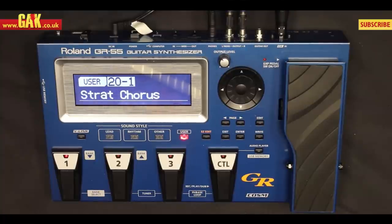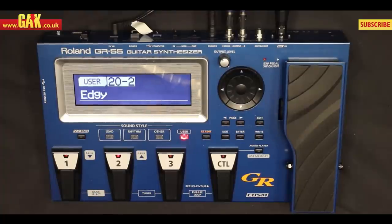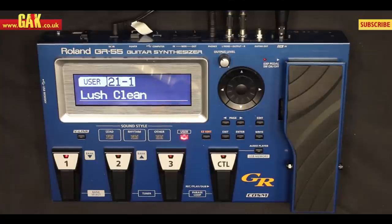The first thing I want to show you is actually what a great sounding guitar multi-effects this is. Now, there's no synthesizing going on whatsoever at the moment. This is just the sound of the magnetic pickups on the Strat. So let's give it a bit of chorus there. Your delays, your choruses. Kind of a chorus thing going on there. Within reason, you can treat this guy exactly as you would any floor-based multi-effects.